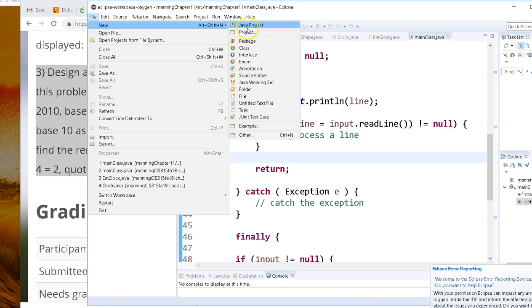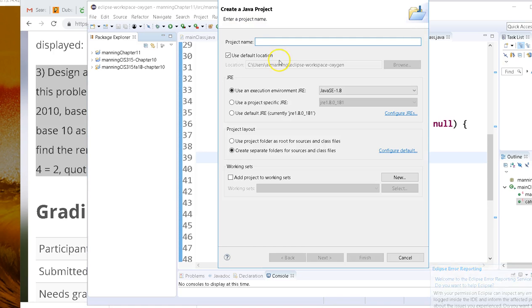So do a new Java project, and I'll call it homework 6, problem 3. Actually, they're going to be all the problems. I'm just going to call it Manning homework 6 because I'm putting all the homework in one project. It'll be one main program.